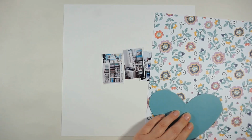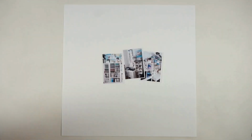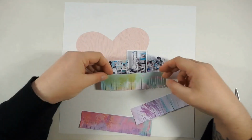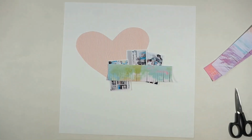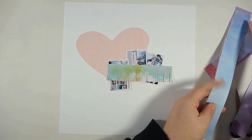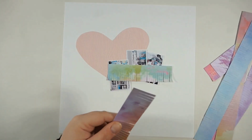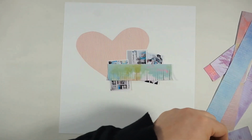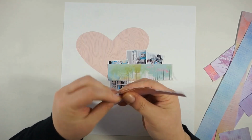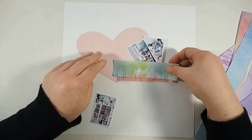And I am scrapping some pictures from my craft room because in the kits there are a lot of craft and hobby inspired images. And so I thought I would go with that theme. And these are the fringe borders or parts of it. I just cut them into half or just a piece of it off. And I also decided to go with pink and orange and a bit of green on my layout. And yes, so I am working on that.